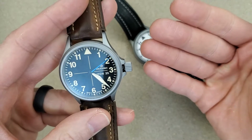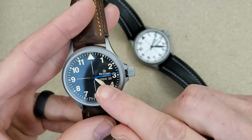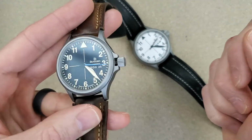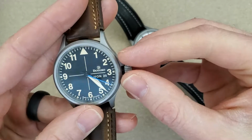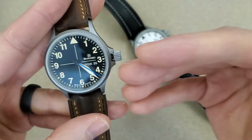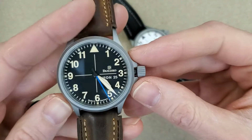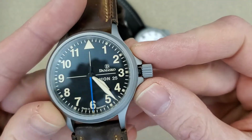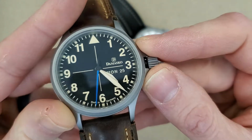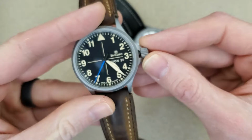These both have the ETA 2836-2 movement, which shows the day and the date, which is offset from that center line there, and the Damasko logo is right on top of that. Everything on this dial is purposeful. It's put in position. It's not just a bunch of random stuff on the dial here. And of course, the all-important Made in Germany down there by the 6 o'clock.